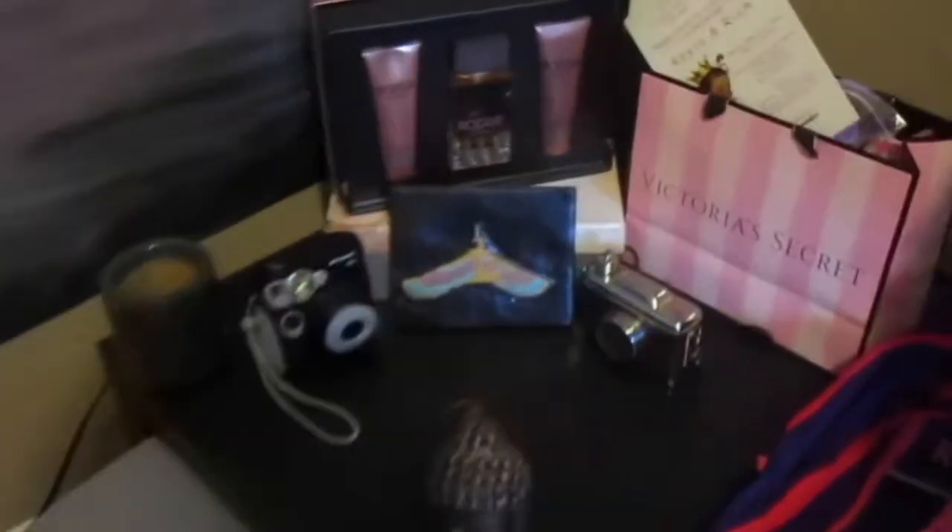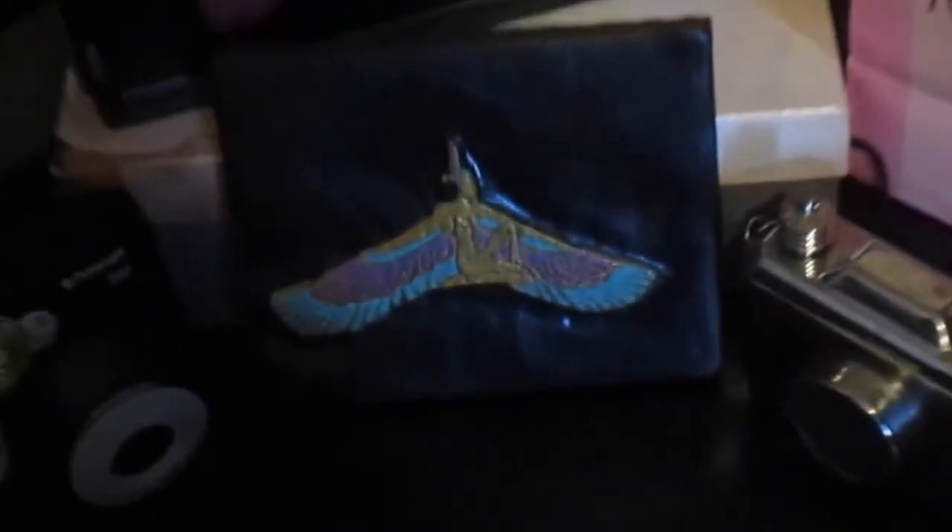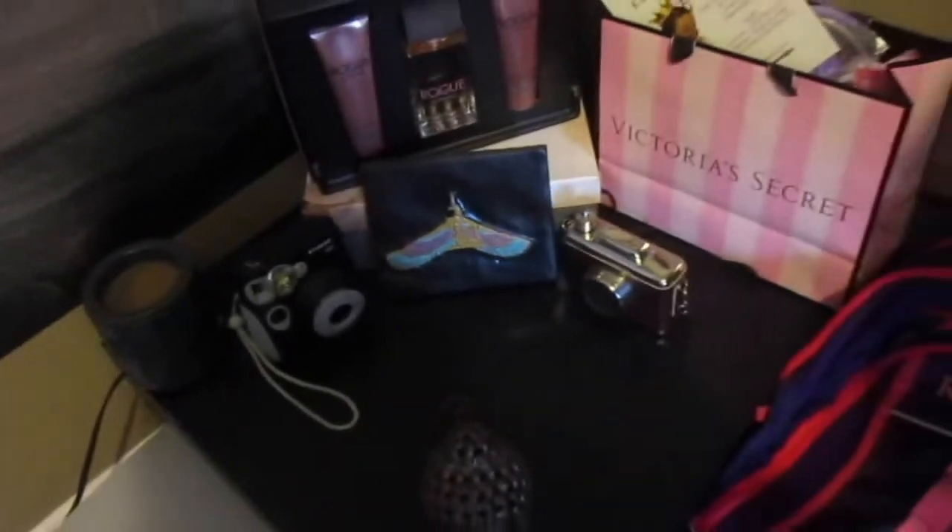And then over here, I have like my book bags and stuff. I love this book bag right here — me and my friends from work and my sister did a secret Santa, and my friend Denzel got me this. He's good looking, in case any of you guys want to hit me up to hit him up. Anyway, this is like my relaxation corner. It just looks relaxing in this corner. I made this in ceramics class my senior year of high school. And then my Polaroid camera right there.